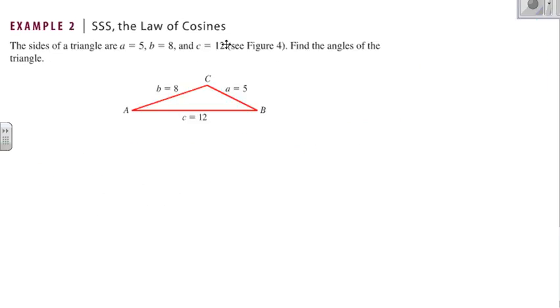Alright, let's keep going. Now the only thing that we don't have is the angle. It asks us to find all the angles. Once we find 2, we can find the other one pretty easily. So now let's start with A. I'll write out the formula in its basic form first: b squared plus c squared minus 2bc cosine of the angle. Remember, these are the same 2 letters here and here.